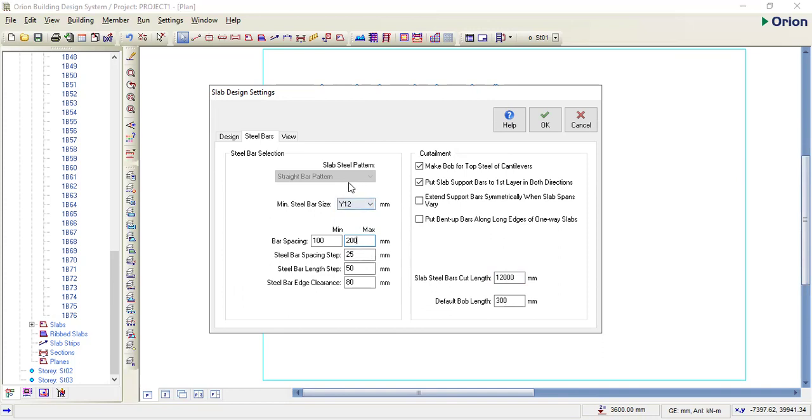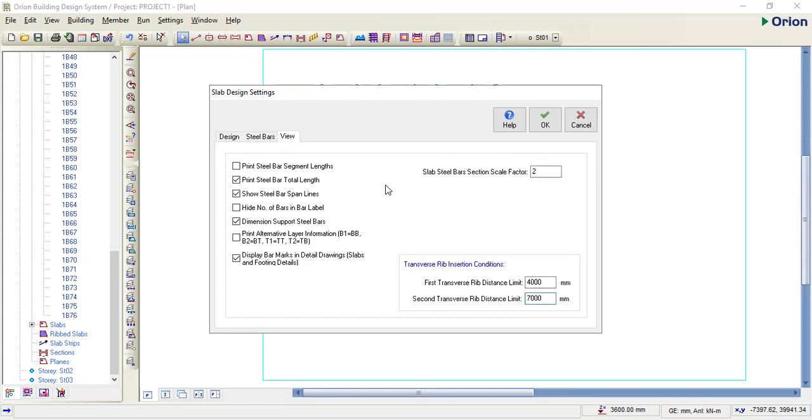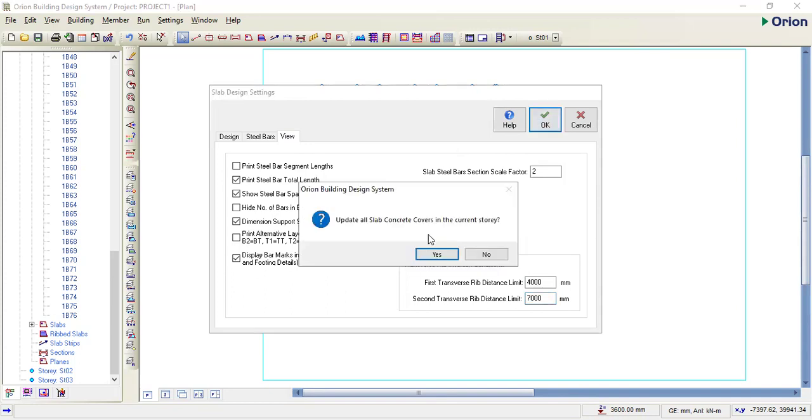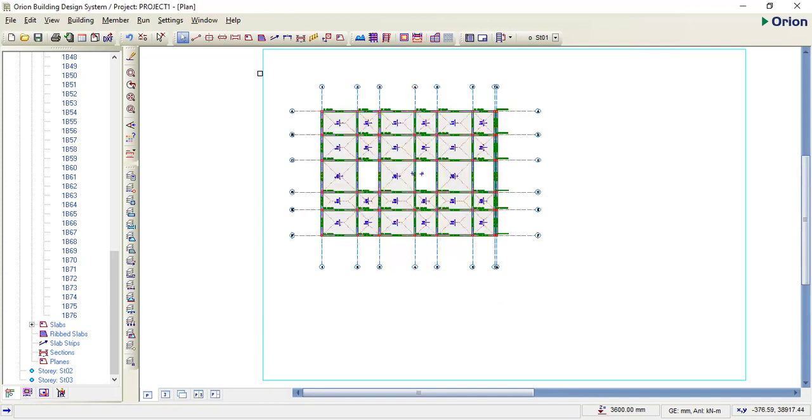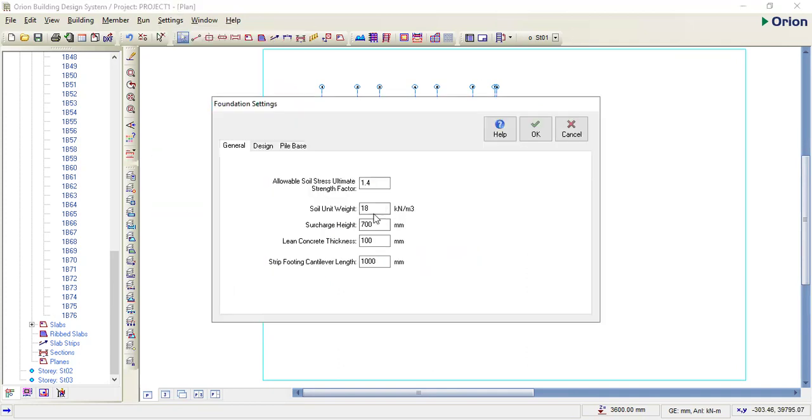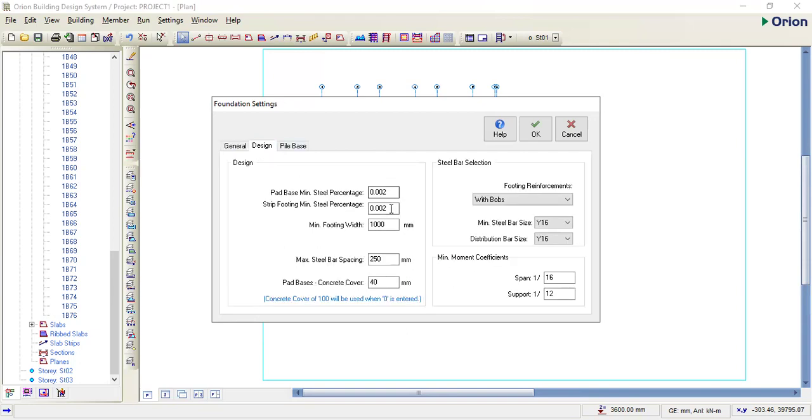I removed all the strips that I dropped there before so that we can have 200. Concrete cover, yes. You can now go back to your foundation setting. You do all this before you go for your running because this determines what will come out at the end of the day. I'm taking my time here now so that next video I won't have to.